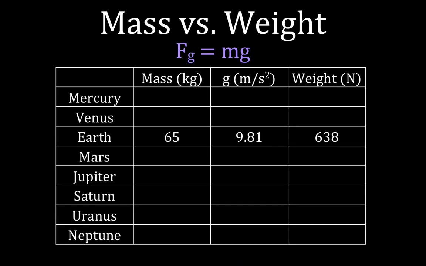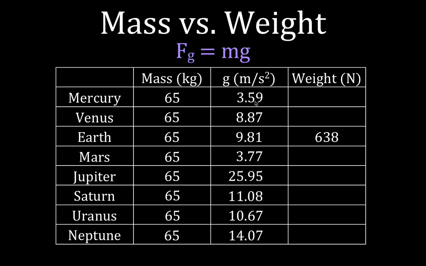Now let's just look at all the locations in the solar system. You're starting on Earth, and then one day you go to Mercury, 65 kilograms. You haven't changed. Then you go to Venus. Now, you can't go to all these planets. It's not that easy, and you'd probably die on some of them. But you would always have the same stuff that you brought with you. You have two arms, two legs, a body, a head, and all the other stuff. And your mass is always the same. But each planet has a different acceleration due to gravity because each one has a different size and a different mass.